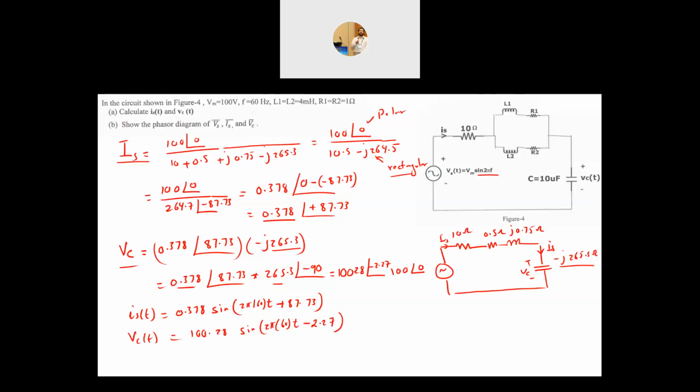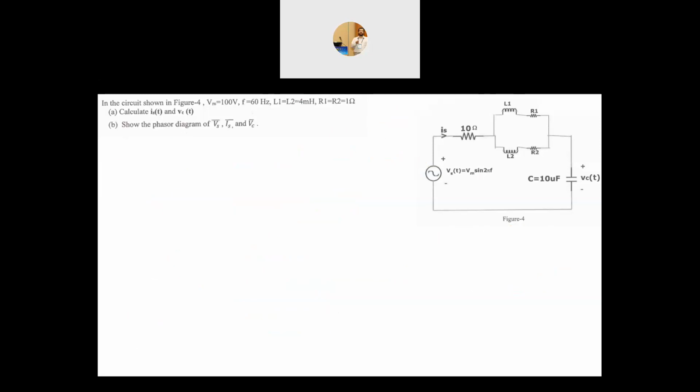The second is basically we want to find the phasor diagram. Now in the phasor diagram, we draw vectors. Let's start from VS, our reference. It's basically a vector with an angle of 0. Remember, this was basically your VS. Let me write them in the polar format. So now, to draw the phasors, you have to draw them in the polar format. So VS was 100, angle of 0.